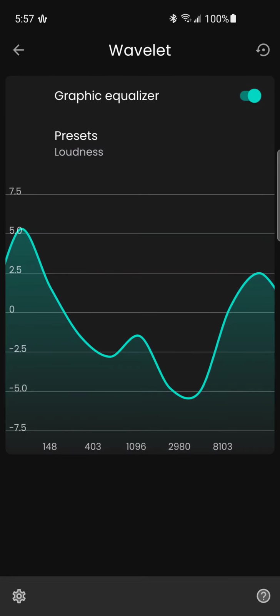But this is saving the last add save of this, and it will save your presets for each headset that you have, and it'll separate. Each headset will save a preset to it, and it will be different for each headset you connect, which is really cool. But let's go over this limiter a little bit here.